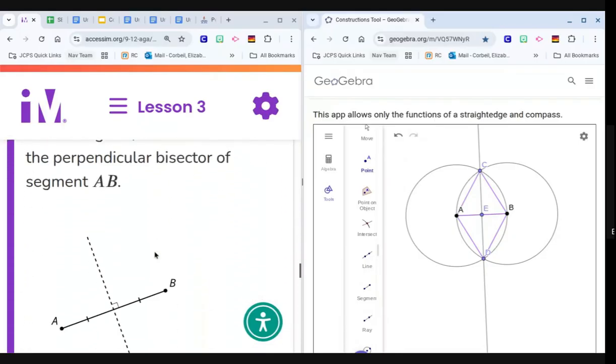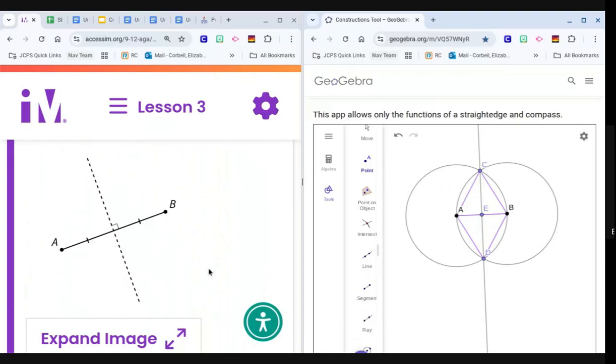A common way to see how a perpendicular bisector is depicted would be in the way that you see on the left-hand side. The dashed line would be your perpendicular bisector. That box represents a right angle, proving that this is perpendicular to the line segment AB. And when you see the hashes here, it's trying to indicate congruency or equalness amongst the segment. So from A to this intersection point and from B to the intersection point are exactly the same measurements, indicating that that intersection point is a midpoint.